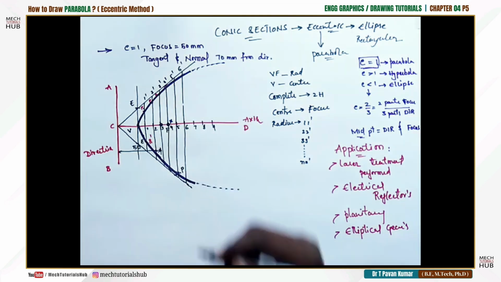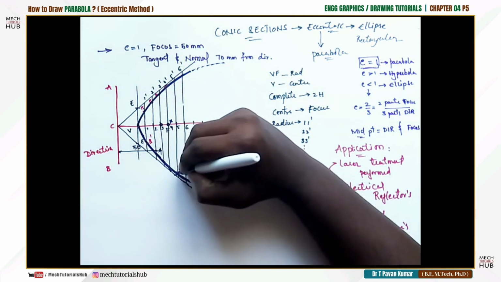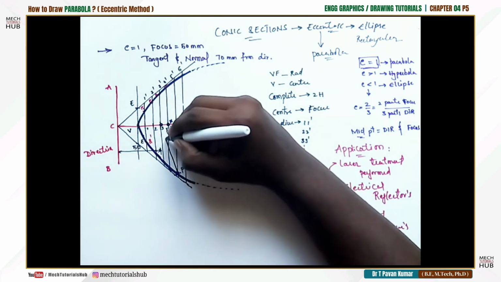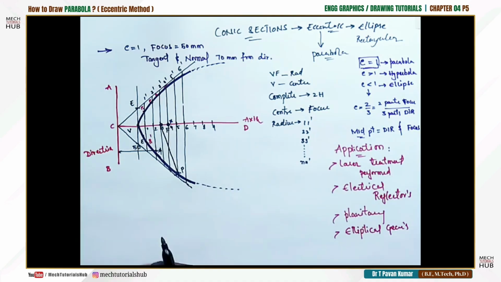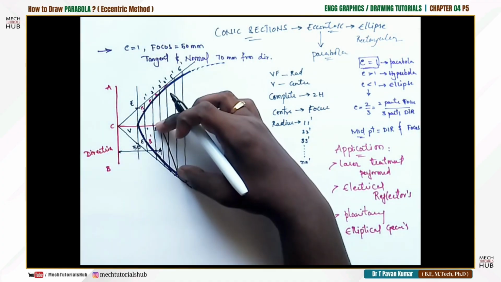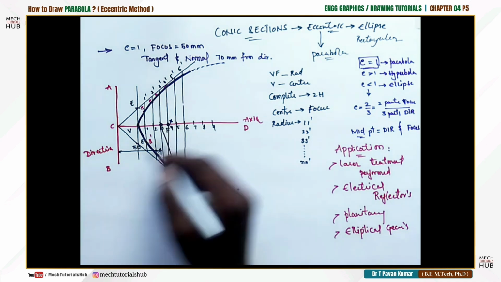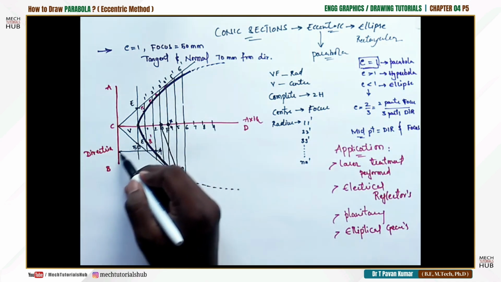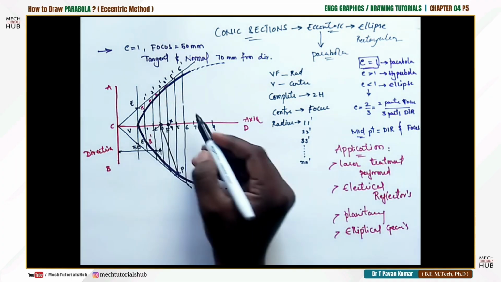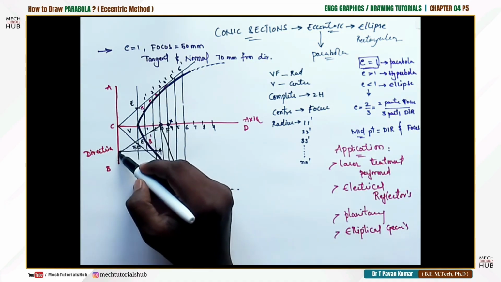Join this point with the focus, in a similar fashion to the way we did for the ellipse by the eccentric method. Try to join this with the focus with a 2H pencil. Now draw a line perpendicular to this line. Align one of the scales of your drafter to this line, then draw a straight line which maintains 90 degrees from here until it meets the Directrix, not to the other side. The line may be of this kind; if I draw a straight line with a 2H pencil, it will go and meet the Directrix somewhere.